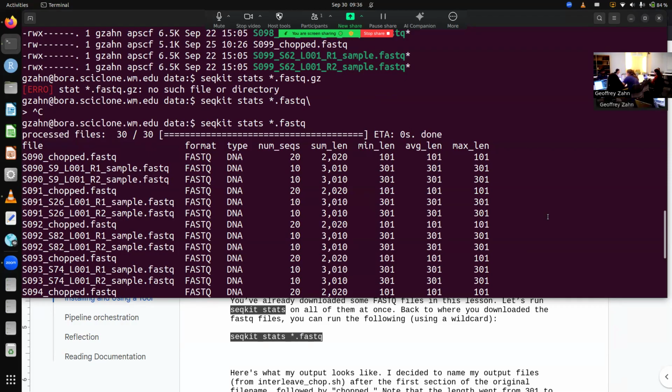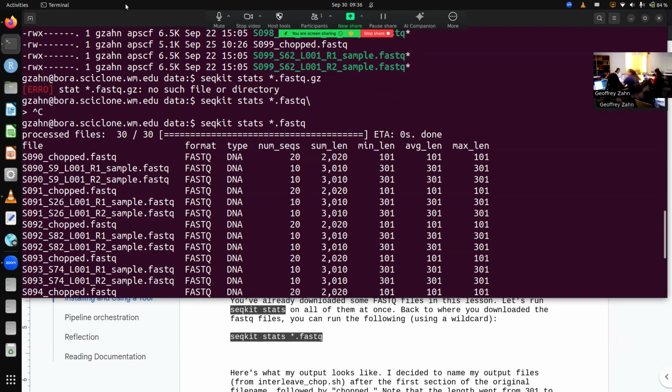So pretty straightforward. There's a nice bioinformatics toolkit here called SeqKit. And one of the commands that SeqKit allows you to do is stats. This kind of works like Git, where you invoke the command and then there's a subcommand, like git add, git commit. This is seqkit stats. I've noticed a trend in bioinformatics tools that a lot of them are moving towards this kind of subcommand thing. I like it.